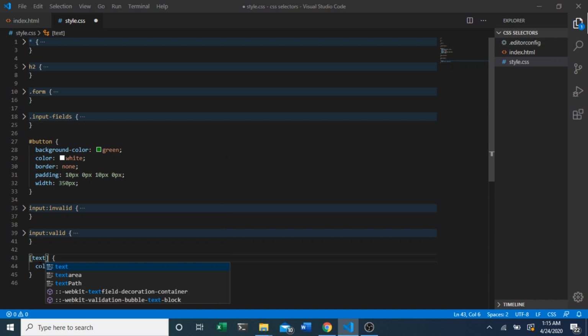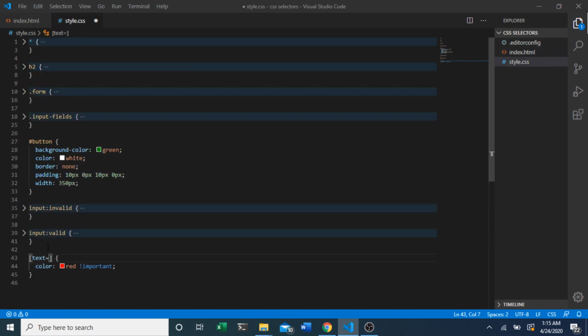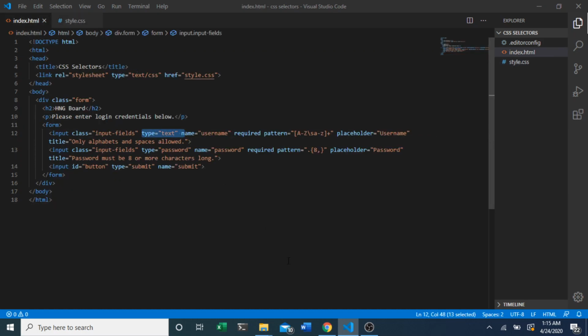We're targeting an attribute of type that has a value of text. Given any value, it's easy, just come here. What are we targeting? Input with attribute type and value text. This would apply to this one only.